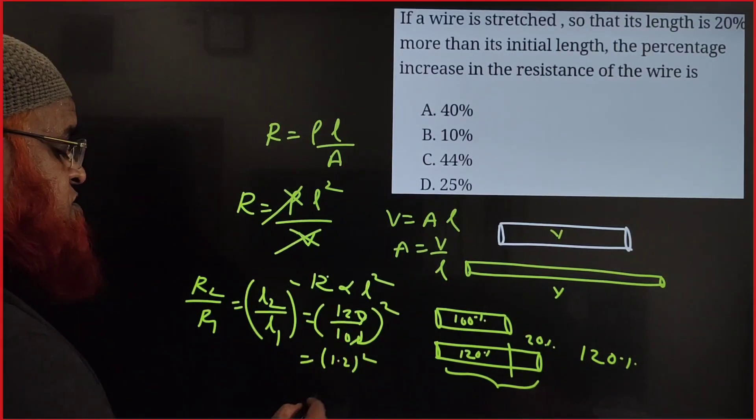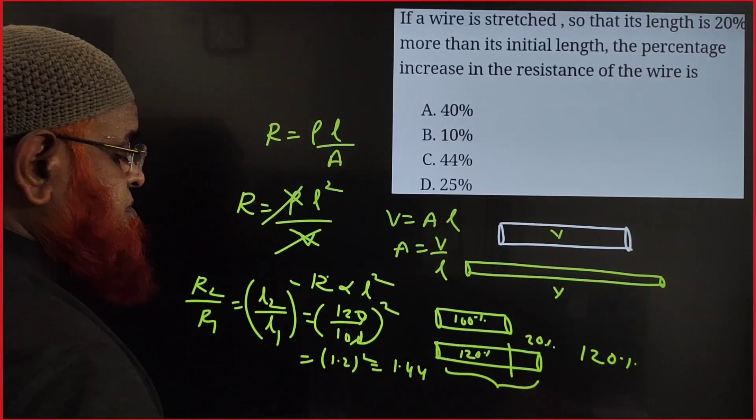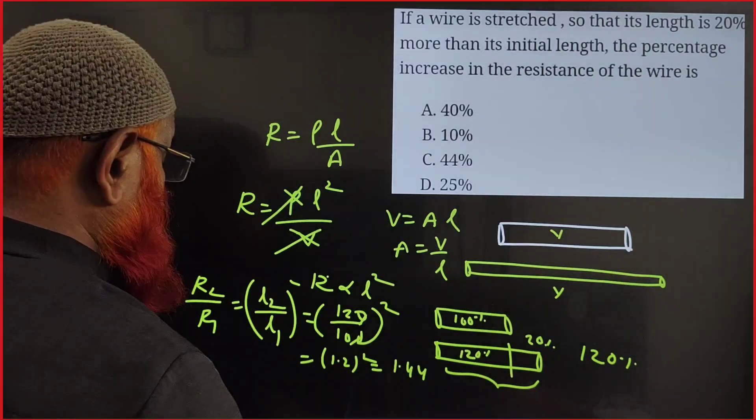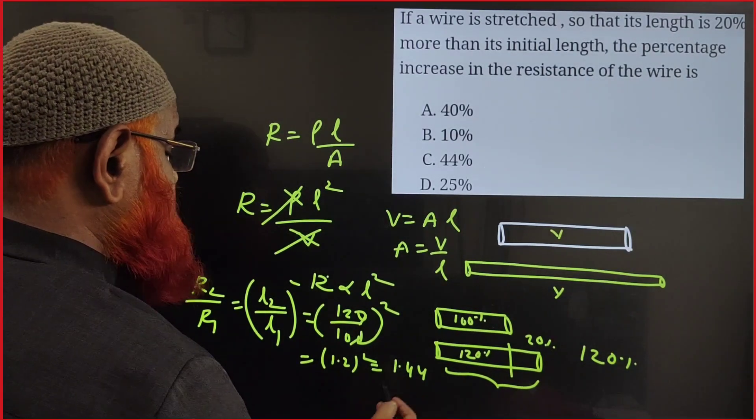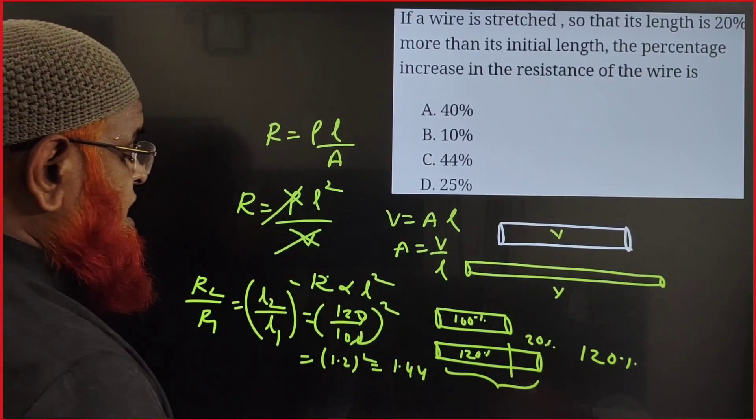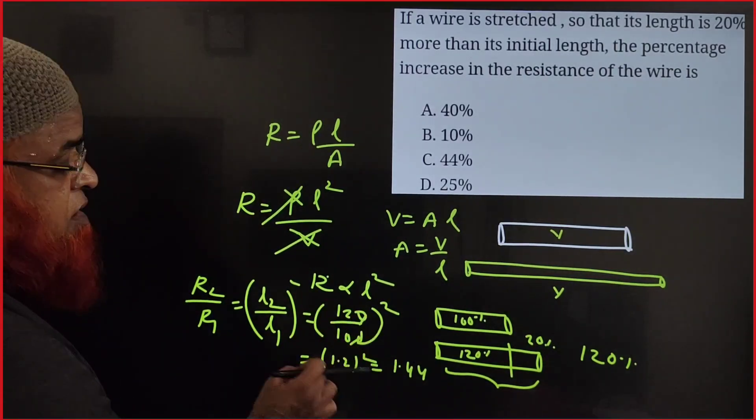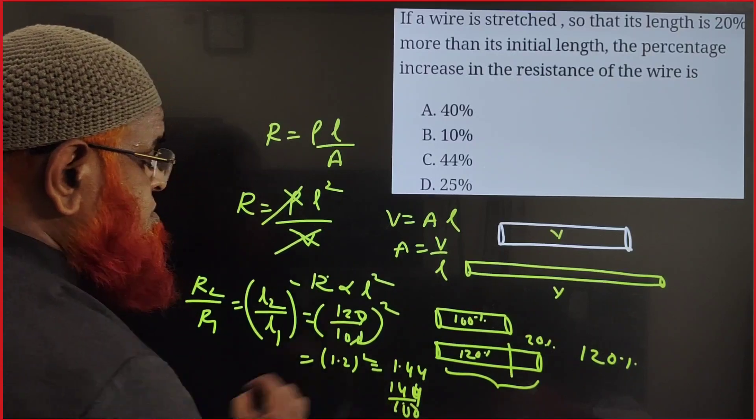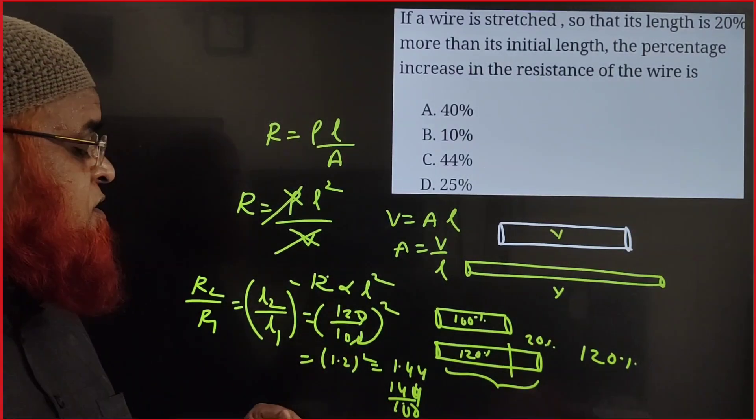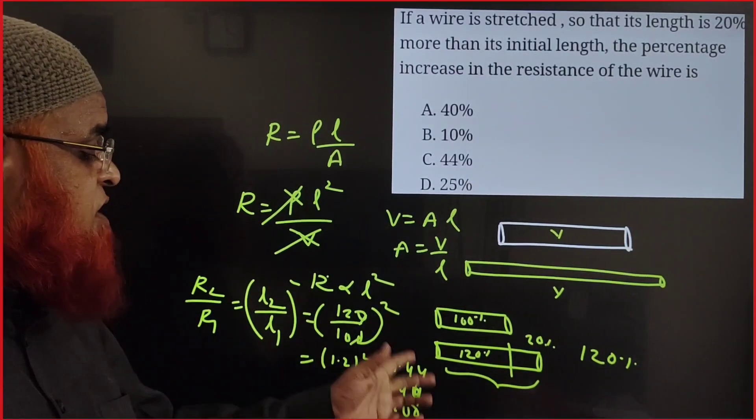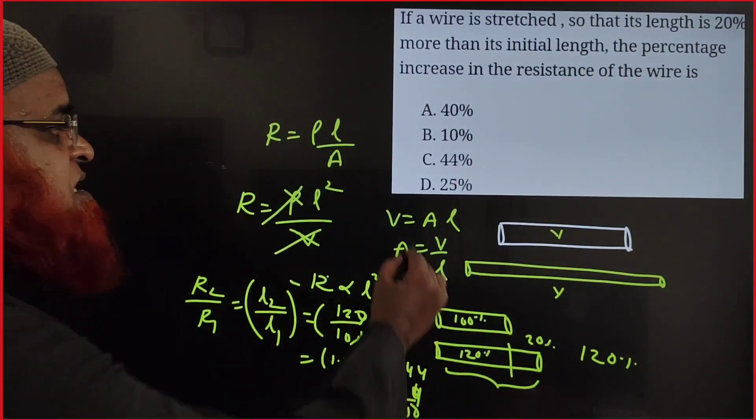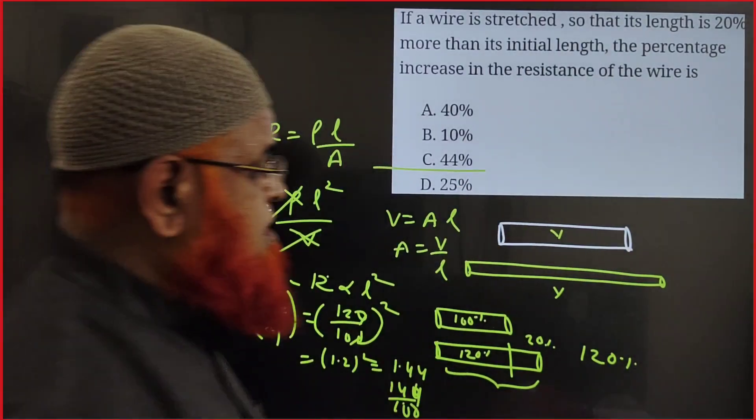It is going to become 1.44. 12×12 is 144. 12×12 is 144, so 1.44, understood? So 1.44 means what is the meaning? How much is going to be extra? See, 120 by 100 means 1.2. 1.44 means what? 140 by... 144 by 100. 120 by 100 means 1.2. 1.44 means 145 by 100. 144 by 100 means how much is extra? 44% is extra. Simple technique, understood? And what else?